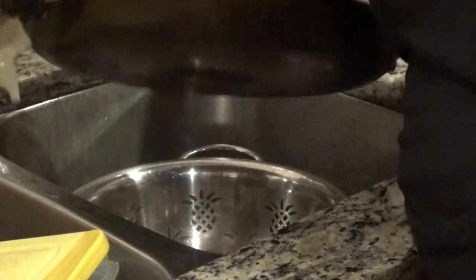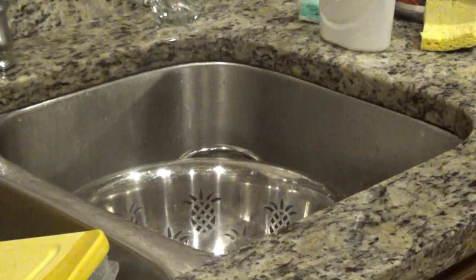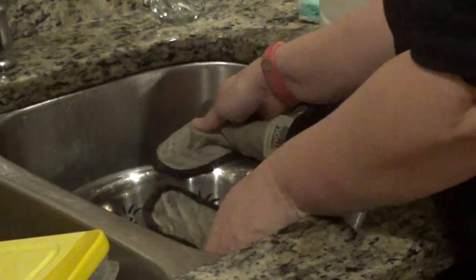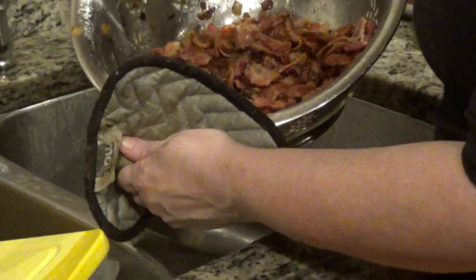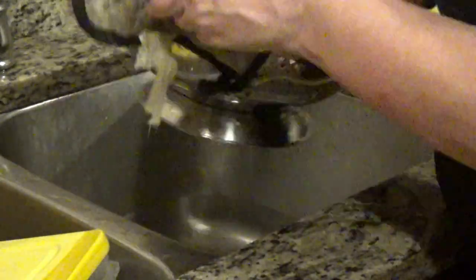So the spaghetti, so it's not so greasy, the bacon gets drained. Drain the bacon. Get out as much grease as we can. Look at that bacon.